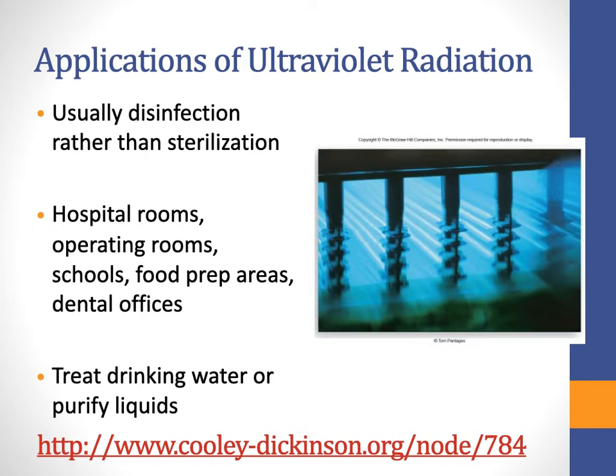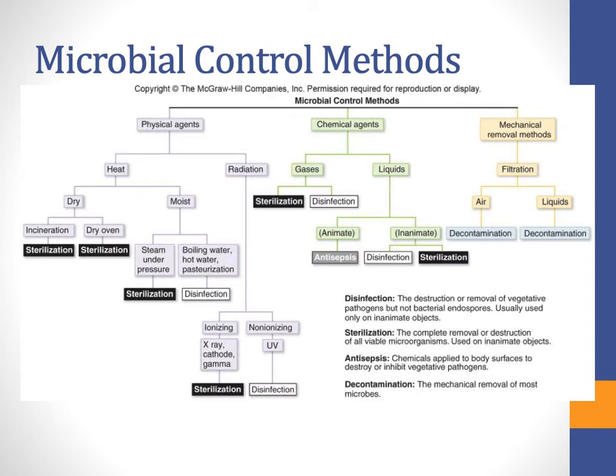This link is for a hospital in Massachusetts that is using UV robots. The UV robots will go into the patient's room and scan the room, exposing the surfaces to UV light. Again, it doesn't penetrate in, so there's a little bit of prep, like opening drawers and making sure those contact surfaces are exposed to the UV light so that it will decontaminate and disinfect those surfaces.